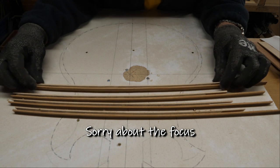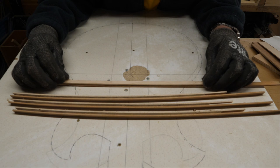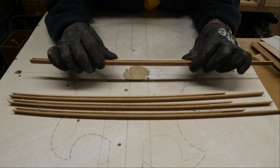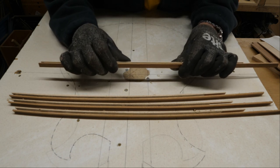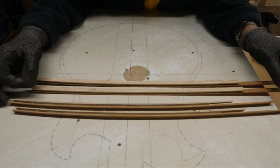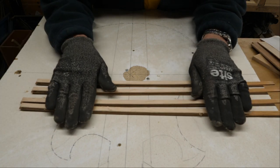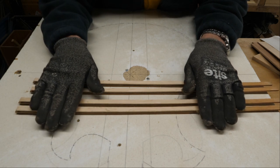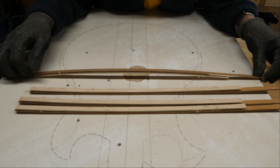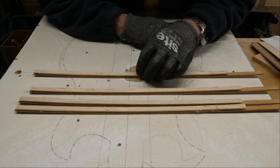I've got four struts out of that piece. Now, the whole point of doing this was that I haven't got a lot of room inside the body of the guitar, so I wanted something that would be very stiff, and these are pretty stiff, but would not take up too much room inside the guitar body, so that I can get all the pickups and all the other bits and pieces that I need in the side of the guitar. And I think these are going to do the job. I'll need to make some more, but yeah, it's looking good.